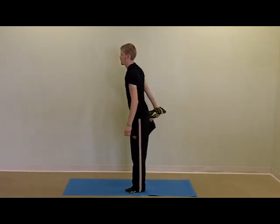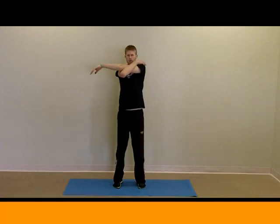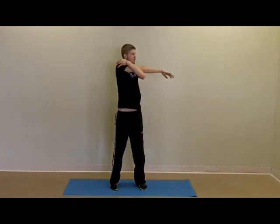Okay, just a couple of stretches left in our cool down. We should be slowing our breathing down. Okay, now we're going to take our arm across, taking our left arm across, pull on that arm, stretching out the side of the arm, the triceps, the shoulder, couple seconds left, switching. Now pulling that right arm across far. It's important to stretch out our arms. Did a lot of punching, a lot of arm strikes. Want to take care of our body there.